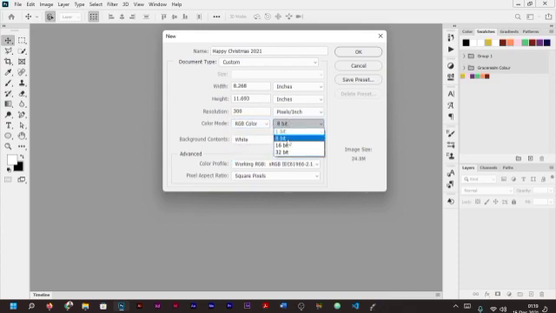Now for your color mode, you find out there are different bit depths. You see 8-bit, 16-bit, 32-bit. I will advise you to best go for 8-bit, although you can attempt 16-bit or 32-bit. As you can see, with every increase in bit, the image size here increases. For the 8-bit we have 24.9 megabytes. For the 16-bit it more or less doubles to 49.8 megabytes. Then for the 32-bit you can see it's almost 100 megabytes.